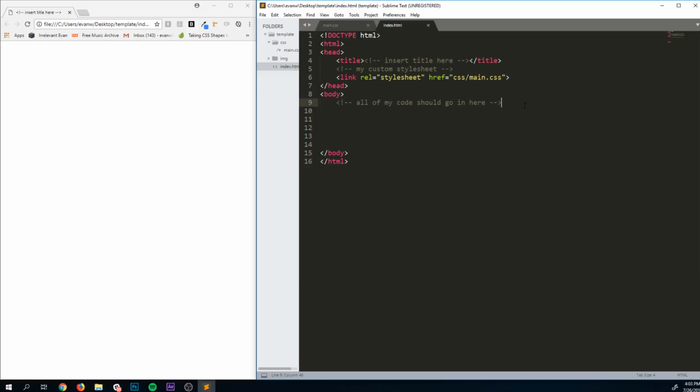And first thing I'm going to do is, of course, create a div. As you can see, I'm working with a bare bones template here. We have no Bootstrap, no plugins, no libraries, nothing. No JavaScript as well. So we're keeping this as bare bones as possible. I'm going to give my div an ID of container, so we know exactly and clearly what we're talking about. And I'll put some text inside of it.